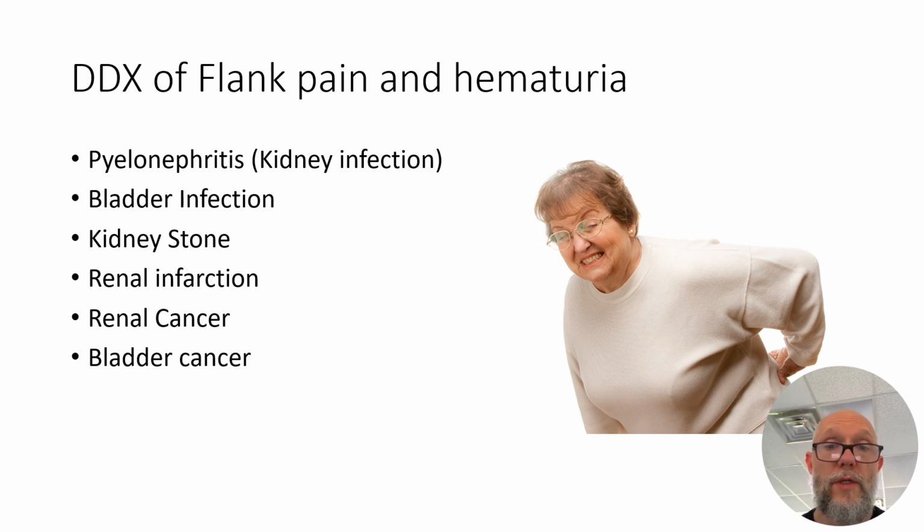So this is what I think a reasonable differential diagnosis for Sharon would look like. She comes in with flank pain and hematuria, so maybe she's got pyelonephritis. I've certainly seen people with hemorrhagic cystitis. So yeah, that makes sense. Bladder infections, kidney stones, very common. Renal infarction, not as common, but it's certainly possible. Renal cancer, I've absolutely made a diagnosis of renal cell carcinoma probably 30, 40 times in my career. And then bladder cancer. There's always the possibility of bladder cancer. Now, there's probably other things that you could add in here, but I think this is reasonable.